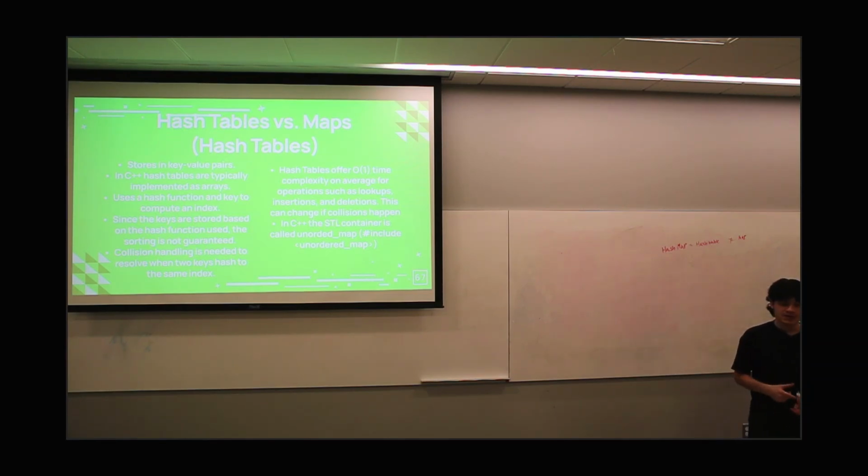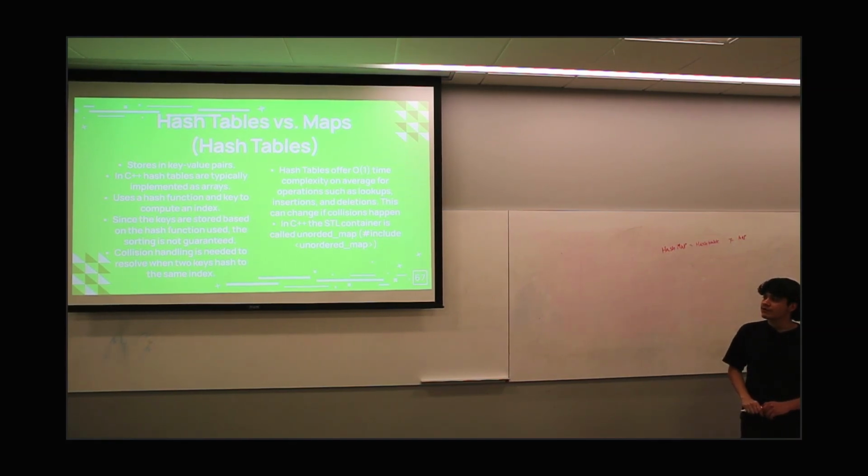And you do need a collision handler if you're using hash tables. The main part that's good about a hash table is that it has constant time complexity on the operations. I don't know if you guys remember, but a map had O(log n), which is slower than constant. In this case, O(1).